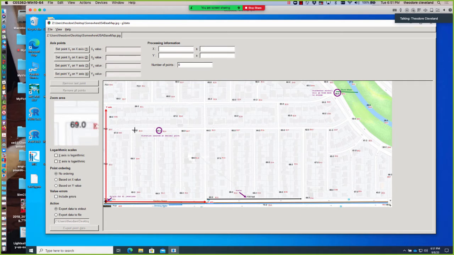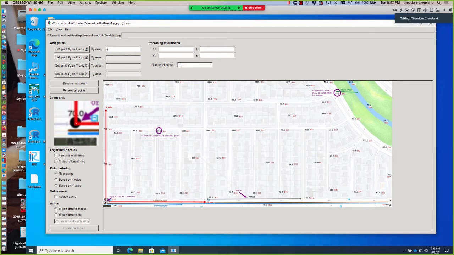Then I can systematically go to each of these points. When I get to where I want it, I hit the mouse button, and it will record the XY coordinate in the actual units on the map. So unlike Acrobat Pro, it's not doing it in inches, and you have to do the conversion. So let's go ahead and get started. First we want to set X1 on the X-axis. I'm going to set X1 right there. You see in the zoom area, it has a little dot to help you zoom in. It has a greater level of accuracy than we need.